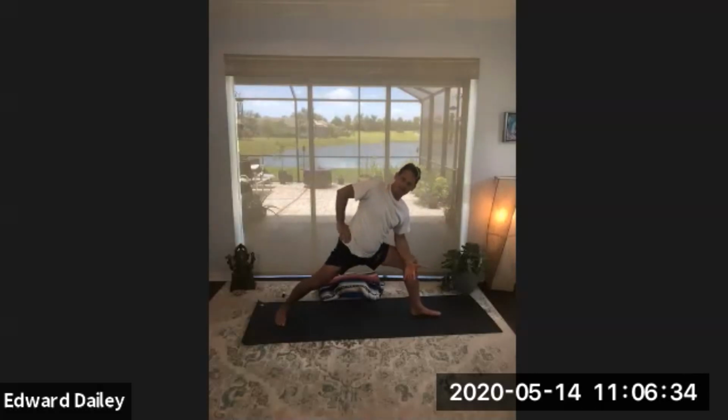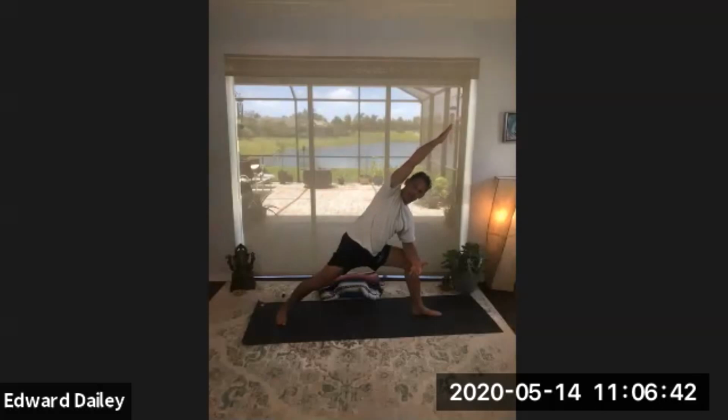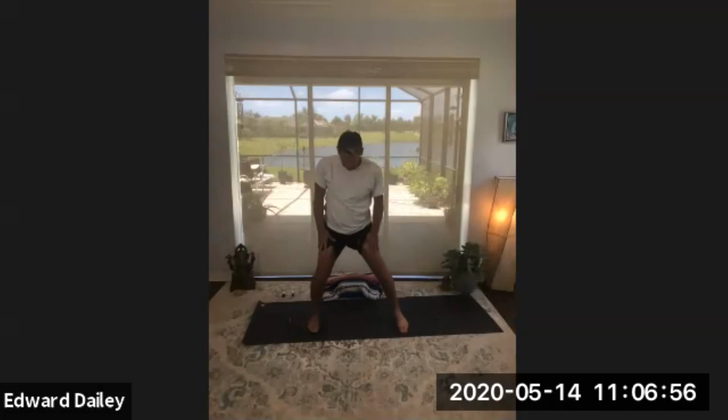And one side may be a little easier than the other, and that's fine. So just bend that elbow. Go ahead and take the right arm up by the right ear now. Really lengthening the inner back leg. And then turn any amount. On an inhalation, come up, shimmy the feet together.